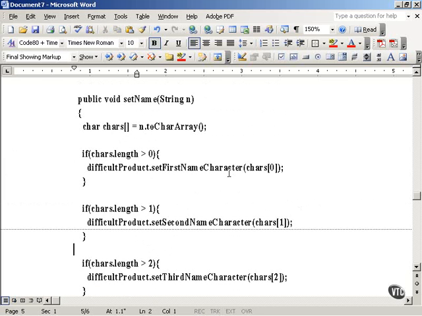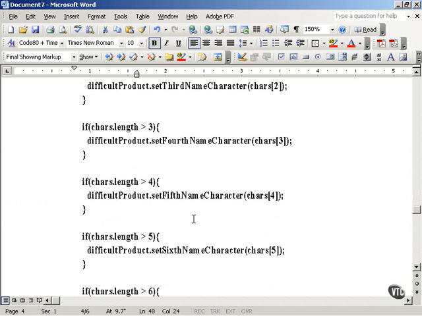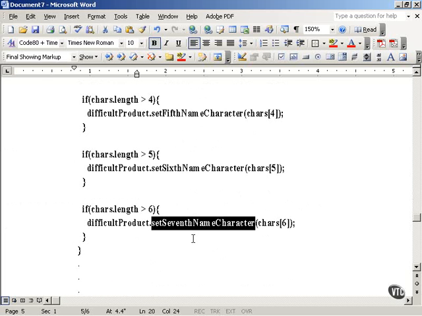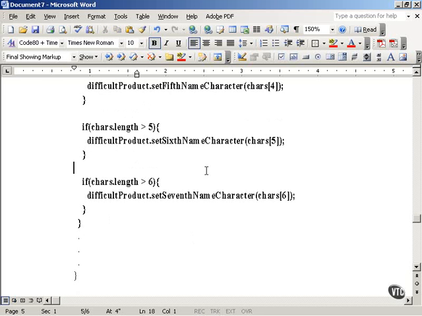So the idea of the facade is that it supports a setName method, which makes it easy to set the name of the product, and it deals with the difficulties of the DifficultProduct object itself by calling setFirstNameCharacter, setSecondNameCharacter, and so forth, all the way down to setting the seventh name character as you see there. And that's the way the facade works.